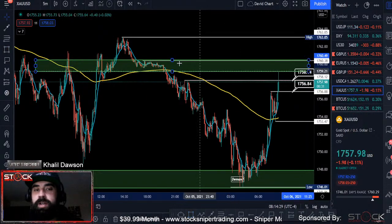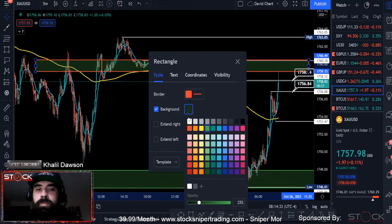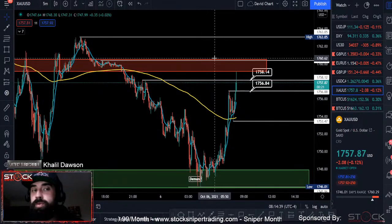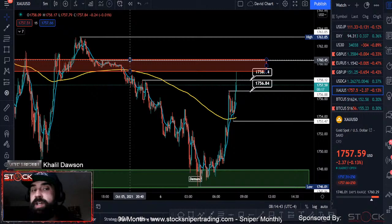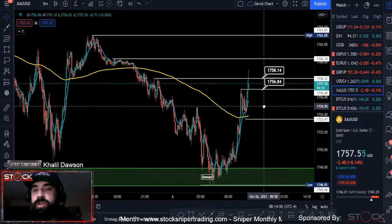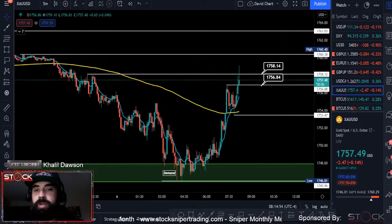Just showing some rejection area that could happen, but like I said, news can obviously push right through, has no real guarantee of anything, so that's why I said we wait to see. But that's what I'm showing you based on that, which is just this previous consolidation area right above the 200 here. Okay, so 10 seconds, guys. Let's wait and see how this news is going to react, and then we're going to trade accordingly.